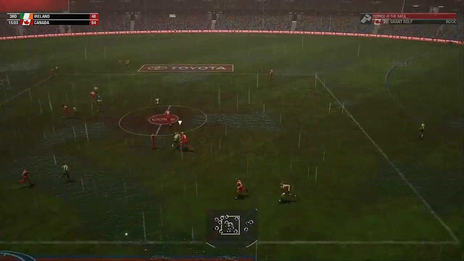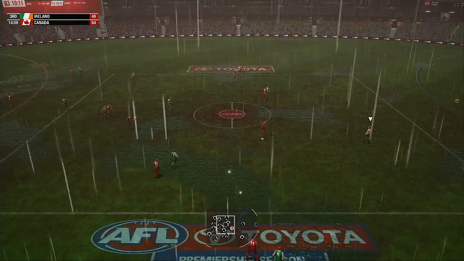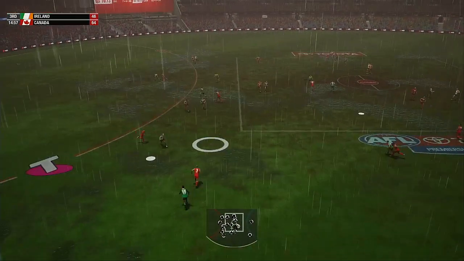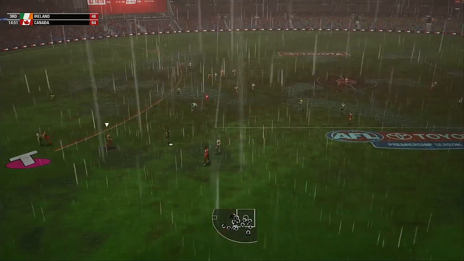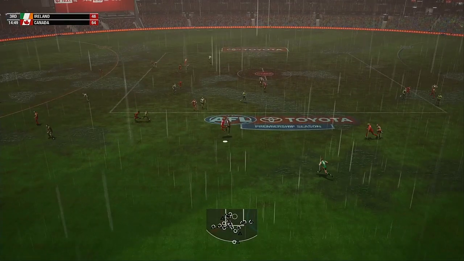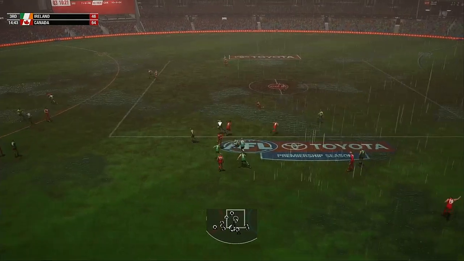Swats it. Uses the hands instead of the body, and it's a free kick. Kicks the ball deep. Marks now and can send it back. Chose to kick it. I haven't seen him for a while, Gaz. That's right, Hutto. He just can't seem to get into the game.